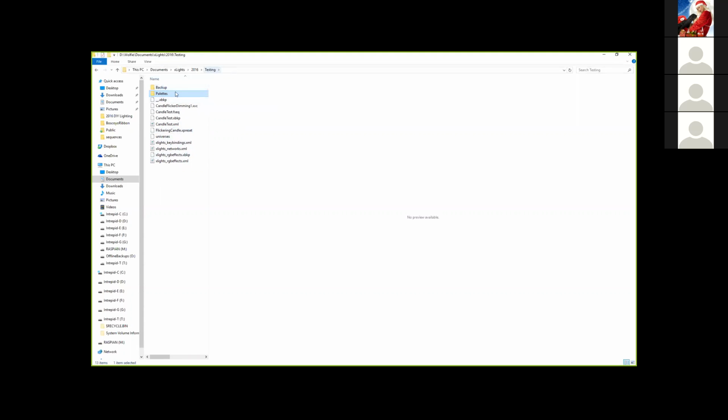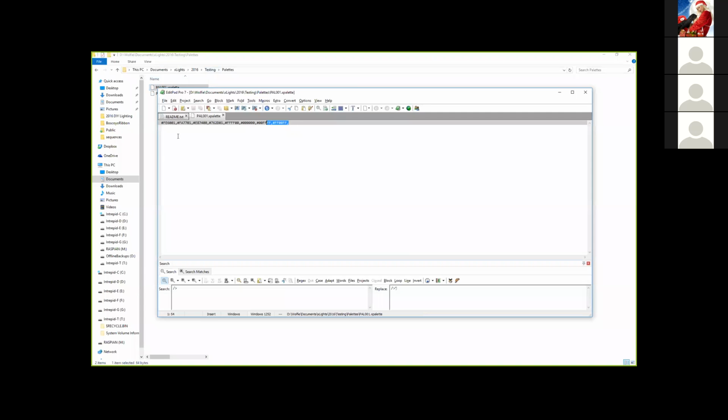You see it here. Here's my testing folder, and it created a palette folder, and then an xPalette file underneath that, and then there's what's in the file. So it's very simple. You could actually do text editing on this very easily. So it's a nice add. I like it. Thank you.